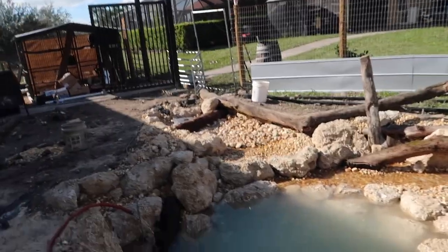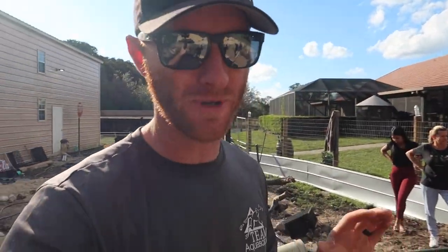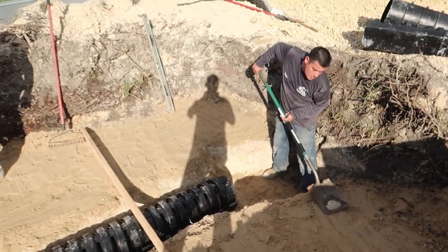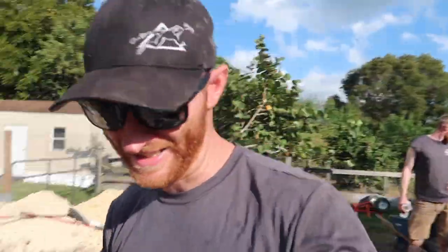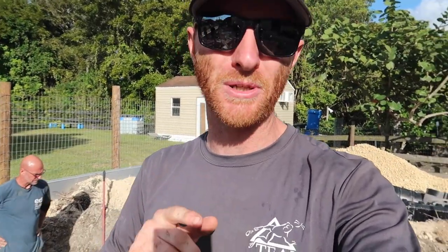We have water going in the pond! Excavation is done for the wetland filter, but it kicked our butt — it took way longer than expected. There was a bunch of cap rock at the bottom of the hole as well as some old stumps from trees. It's done now though. We're about to throw fabric in, test with our centipede and snorkel, and we're just finishing up laying down a base layer of sand so all our blocks are perfectly level. It's getting pretty hot but we're going to push through until dark — maybe a little after — because our machine gets picked up tomorrow.